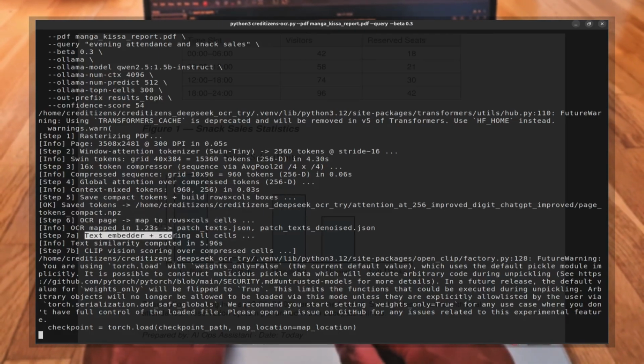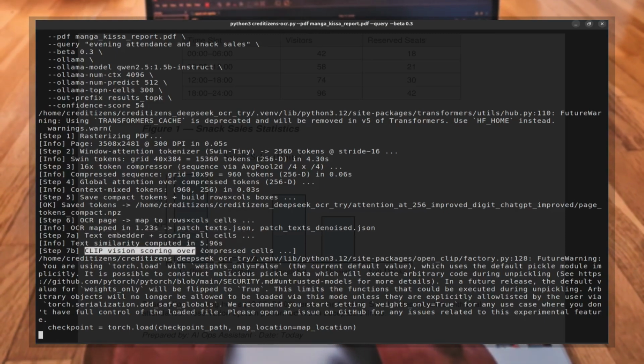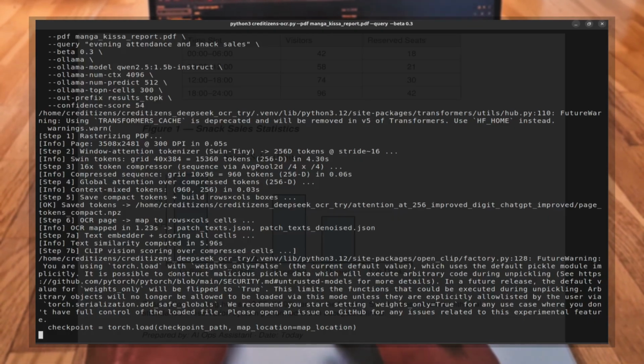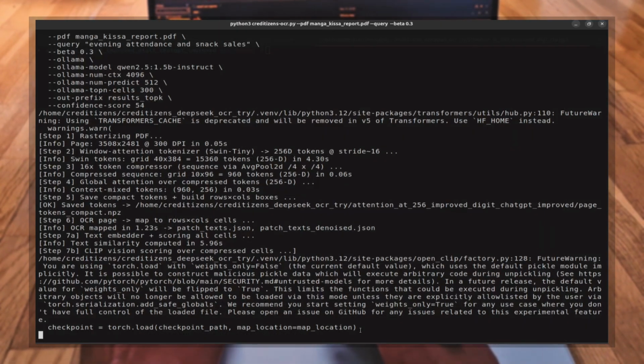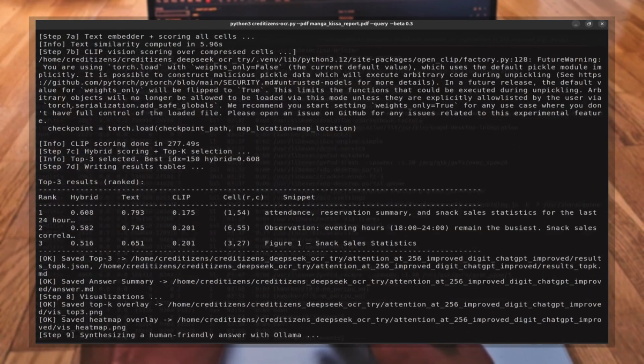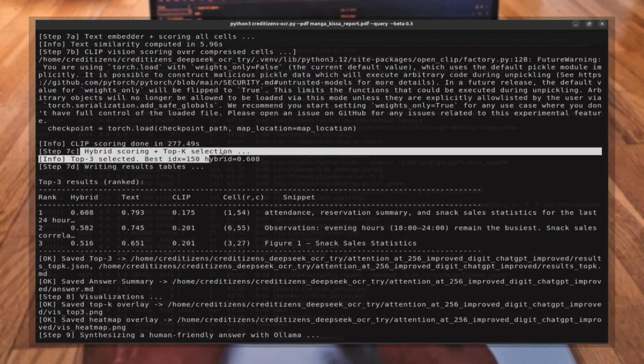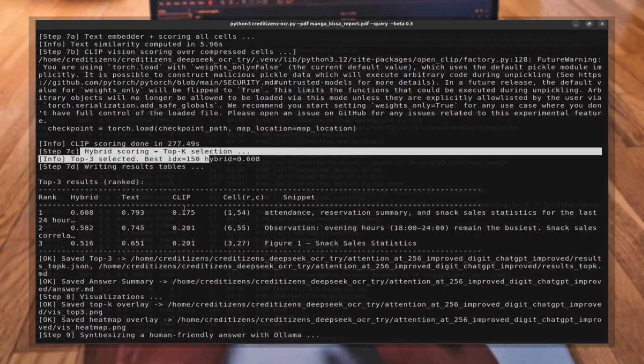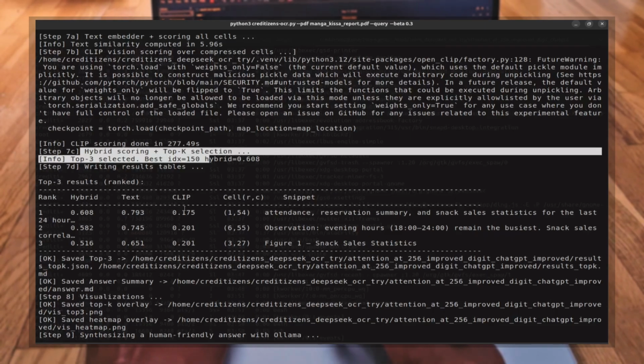We do the OCR, we map those rows and columns. After the embedding, the scoring, the CLIP vision scoring of compressed cells. Okay, we got the result, the score, and now we're going to call the agent with those new data points.